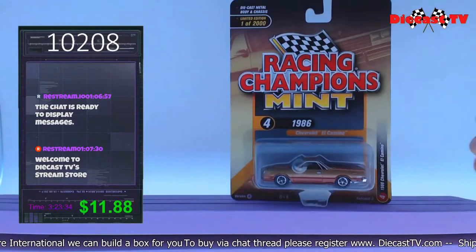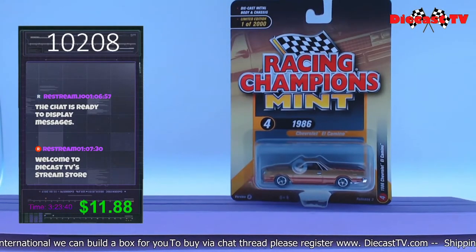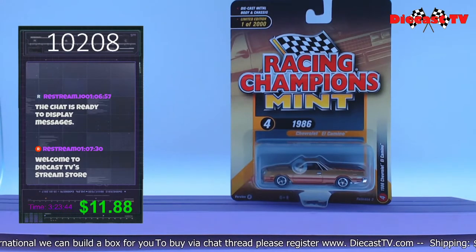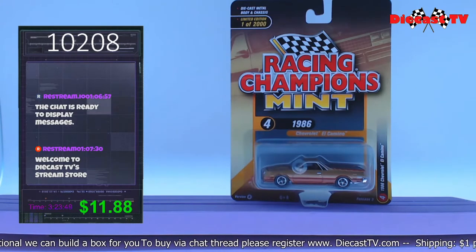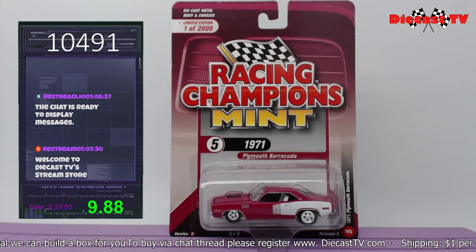You gotta love it from Racing Champions. They always make a good die cast. It's awesome. If you want to get it for your collection, I don't blame you. It's number 10208. All you got to do is put that in the chat below and it's yours. So that's number 10208.